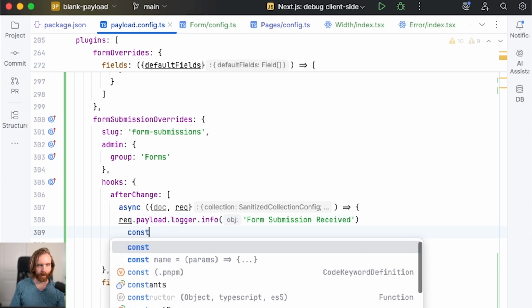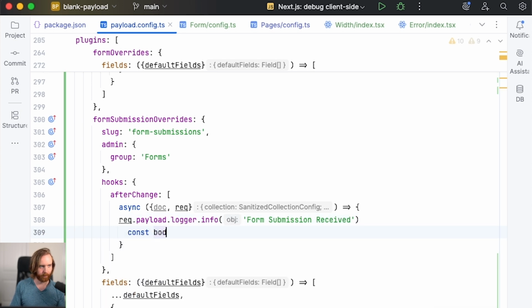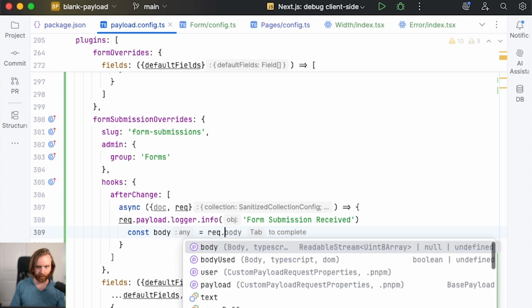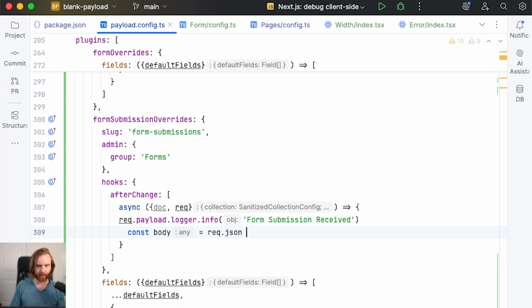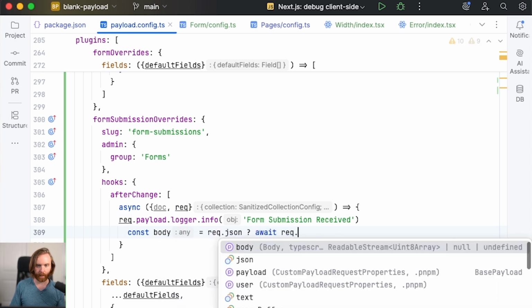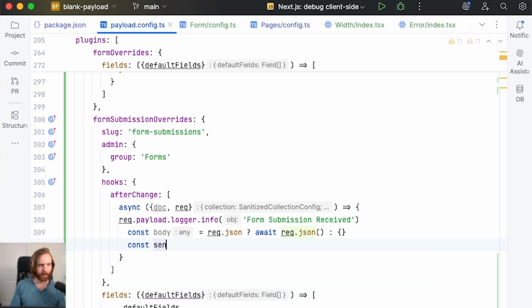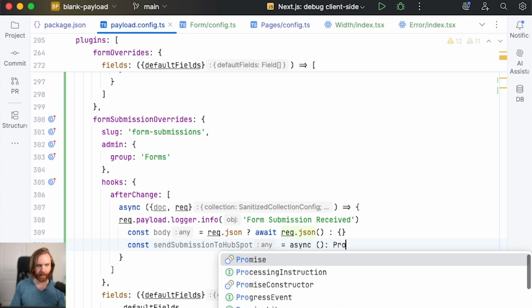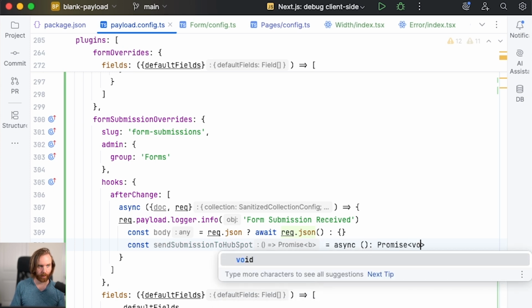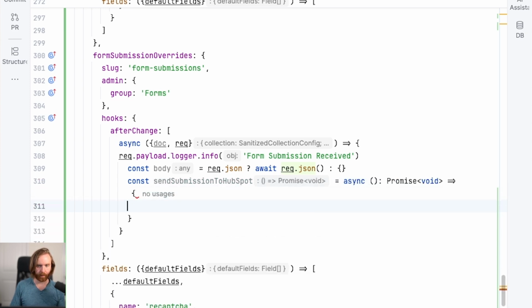Then we'll need a constant called body that will check if the request has JSON. We can then await our request for the JSON. Otherwise, we can just get an empty object. Then we will need a function called sendSubmissionToHubSpot, and that will be set equal to an async function that will have the type of Promise<void> assigned to it, and then we can open up the function.